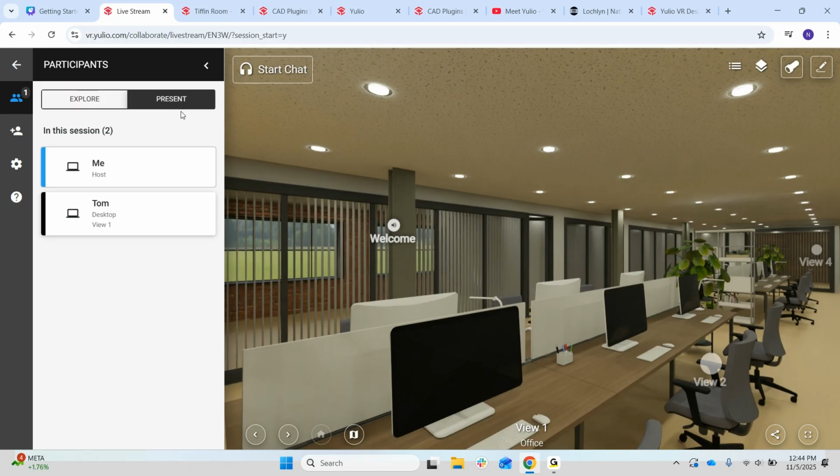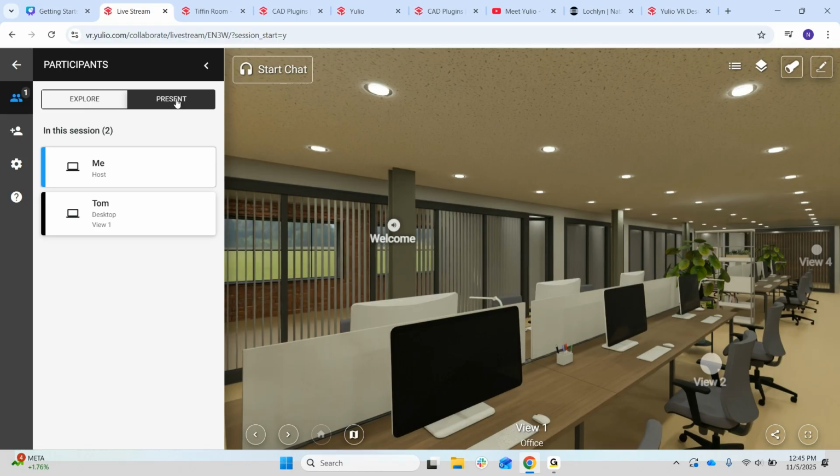Now, if I click on Explore mode, in this mode, all guests can explore the project freely, including activating hotspots and navigating to new scenes. During this time, Explore mode will gaze through each guest's view every 10 to 15 seconds, so you can see what all your guests are looking at and where they're exploring. All right, I'm just going to switch back to present to get started with the session.